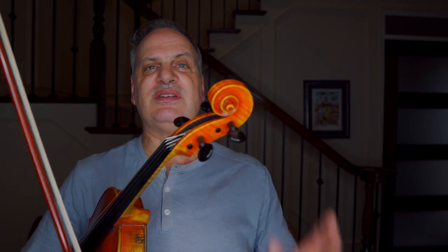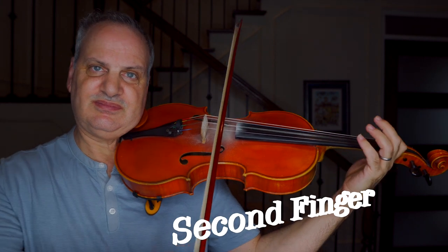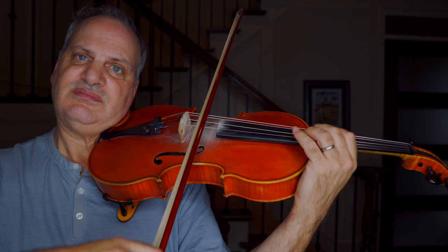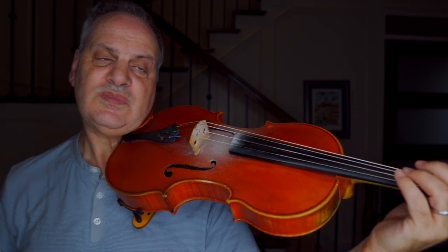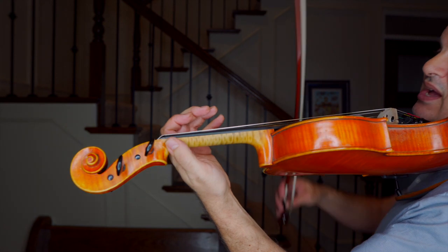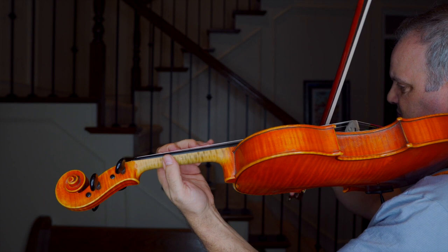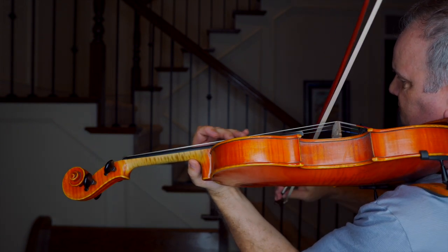I'll let the thumb touch the fingerboard as much as it needs to. Then I'll move to my second finger. There's no right or wrong when you're doing these exercises. You do them to accommodate your playing. Third finger.